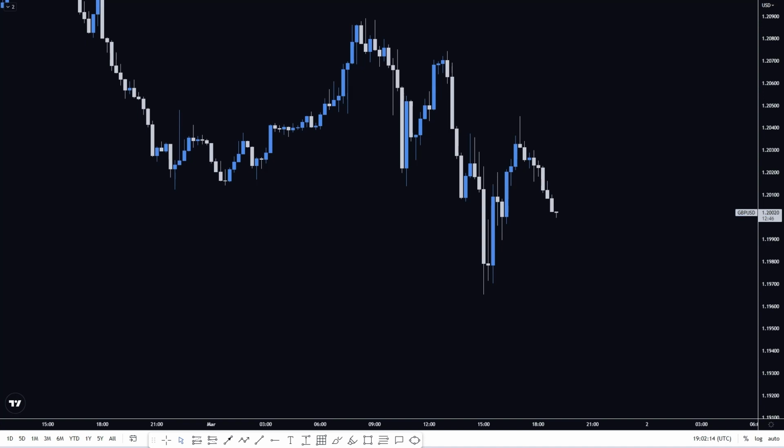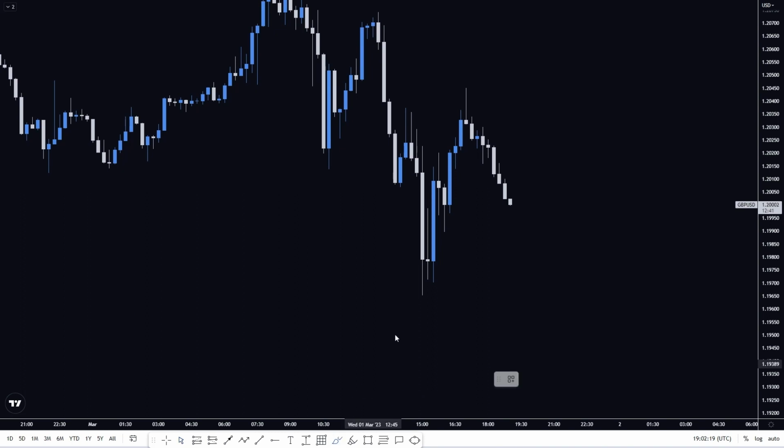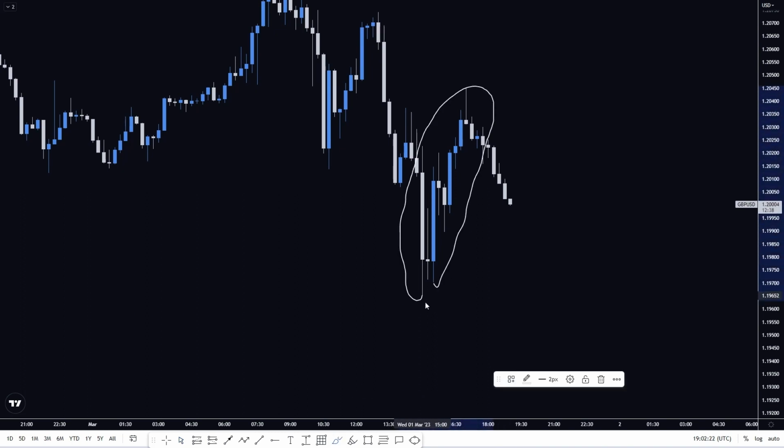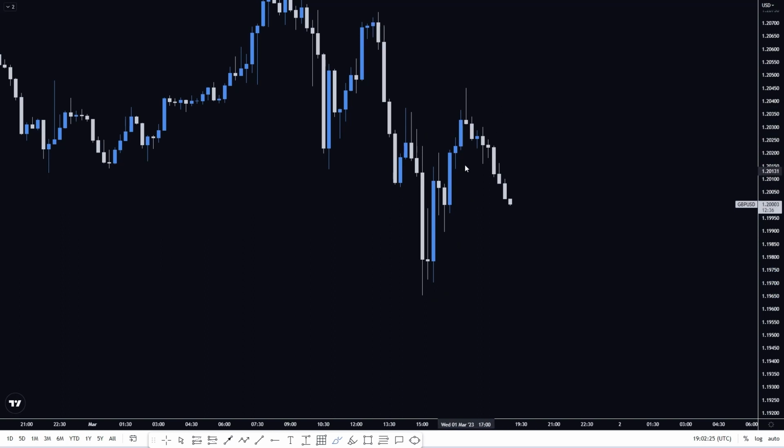So the first thing that I can see, looking at the chart, is this area just in here. Now, what we can actually see here is that we've had this small move to the upside. Now, what actually caused that move to the upside? As you can see, we have this morning star just in here. Now, why is this a morning star? Well, first of all, we have this larger down candle just in here. It's then followed by this sort of corrective small doji candle just in between, and then we get this nice retrace candle all the way back up, a nice looking bullish engulfing candle to complete our morning star.